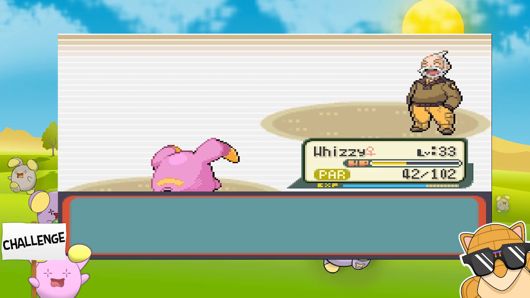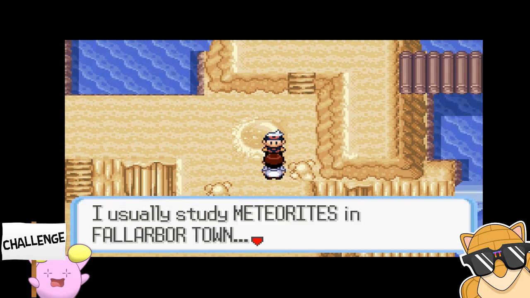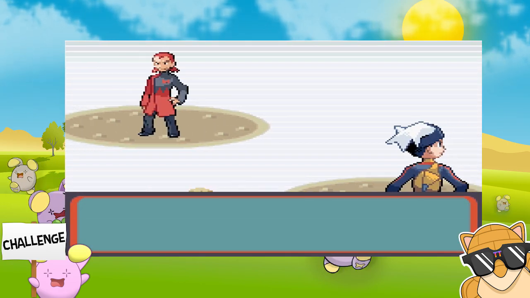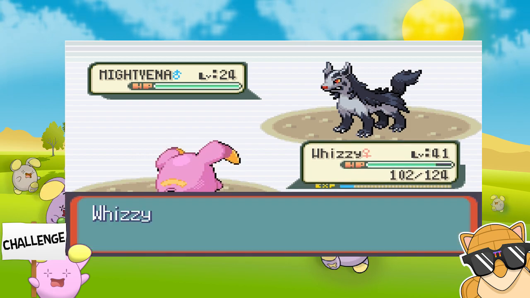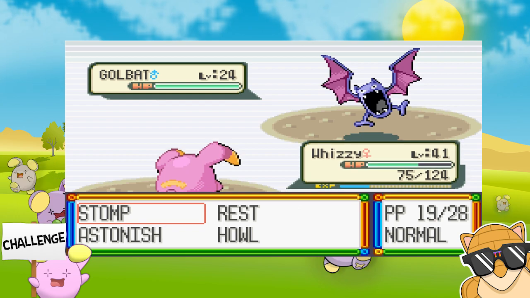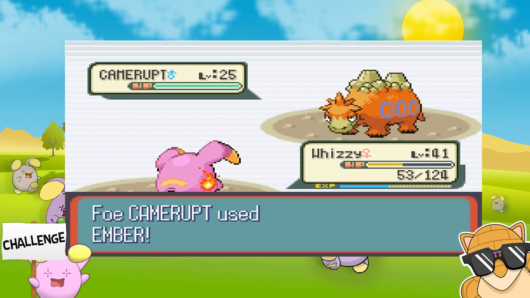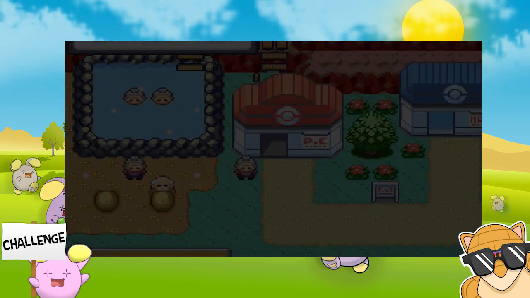So up next, what we do is we go ahead and collect Strength and the Exp. Share from Rustboro, then head towards the Meteor Falls with Team Magma and Team Aqua waiting for us there. After that, we go towards the Volcano, where we have to battle Maxie. Now, Maxie's a little bit of a tougher challenge, or so I thought he would be. The Intimidate from Mightyena was definitely a problem at first, but of course we use Howl to kind of negate that effect, and then we take on the Golbat, which was pretty easy. From there, the Camerupt did scare me, but our level difference was too much. We're able to survive his attack, and we take down Maxie.